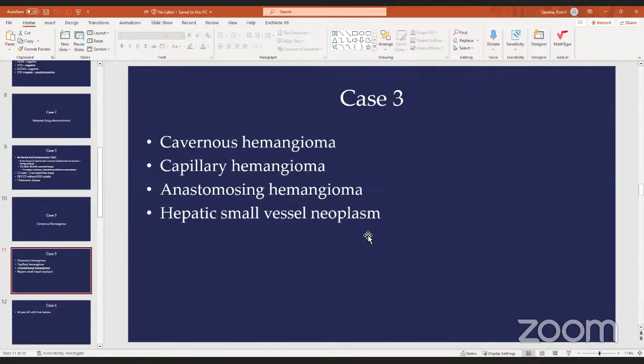And then there is the hepatic small vessel neoplasm, and this is a name given to a lesion that sits on the borderline. It's a lesion that sort of worries you because there's a little bit of atypia. It seems to be invading into the adjacent liver, but it really doesn't look very nasty. And you're really not sure what this is going to do in the future. And these are the lesions that have been termed hepatic small vessel neoplasm. And of course, they are small vessels, by the way, so you don't get these big cavernous type of vascular structures. But to date, none of them have metastasized or recurred. But it is a useful name for a lesion that worries you and that you cannot easily sign off as a benign lesion.